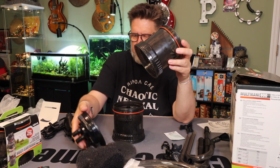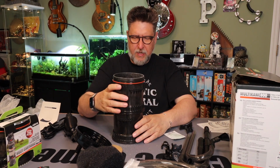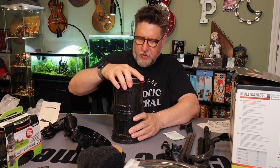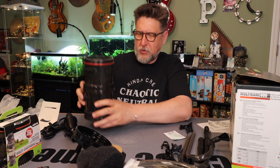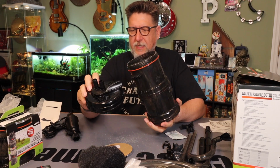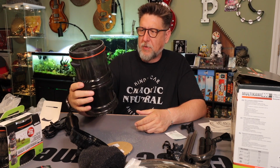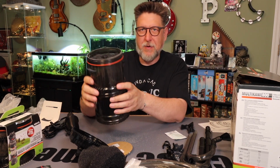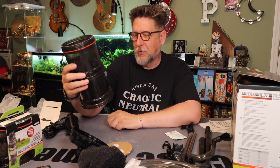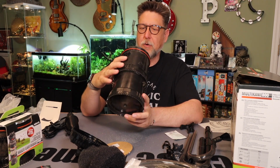Now let me play with this for a minute. Say that went back in here. So ideally what would happen is you just screw this on. And I think as you want to add modules to this, you just screw one onto the other. So that just screws on there, and then the top of it just migrates up to the next thing. So you can add, potentially, it says unlimited, but I imagine there's a limit to how much stuff you can push through. Depending on what you're doing, the trick will be getting it back up the hose.